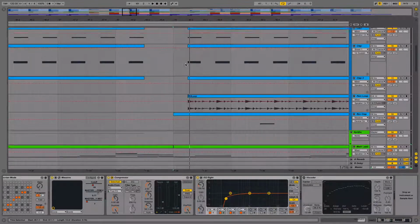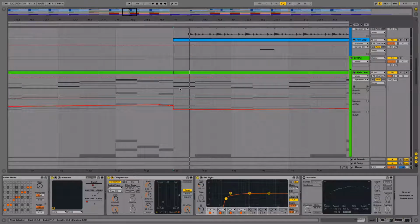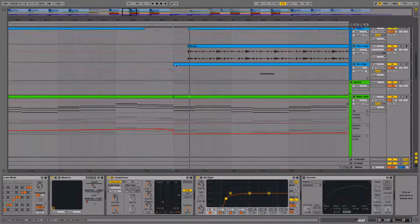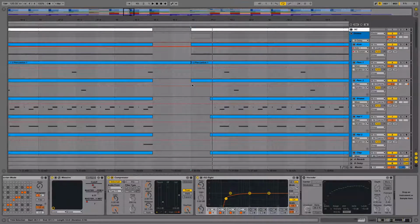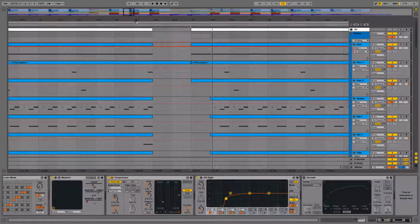And the reason it sounds so good is because there's pretty much nothing else going on. You know, I've taken out all the percussion for that first beat, other than the pluck. And yeah, it sounds really good. So if you want to add tension to your track and bring in new instruments nicely, consider doing something like that where you have a nice transition effect and sort of take everything else out.